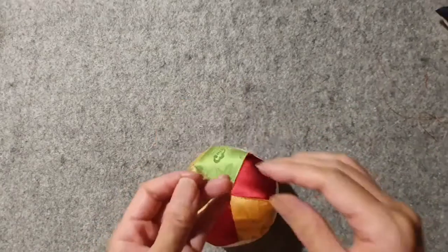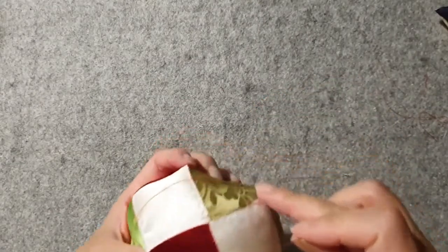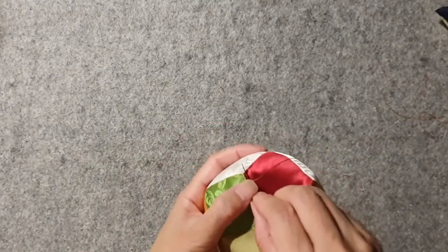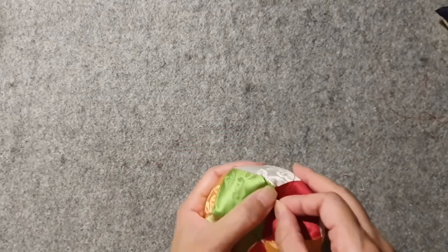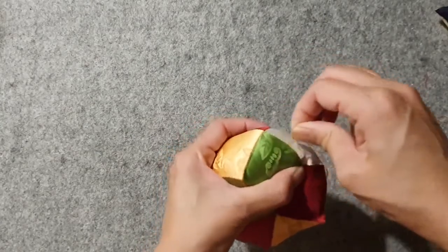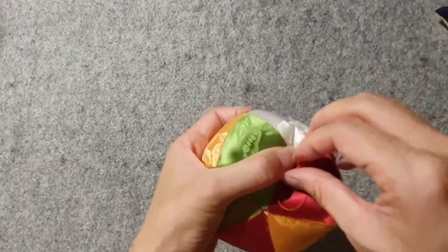Okay? So you reached the end point right here, so you close up the window. So how do you finish up your stitching? What I do here is make the finishing knot on the surface right here. Take a needle and make a knot, maybe 3 or 4 times right there, and make the finishing knot.